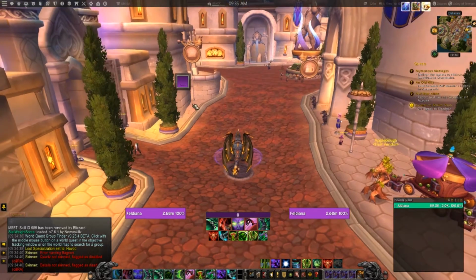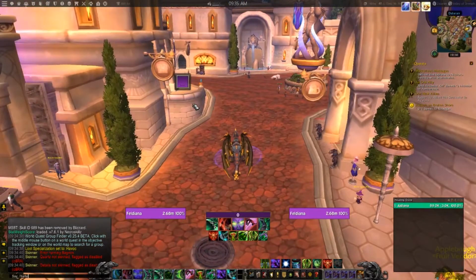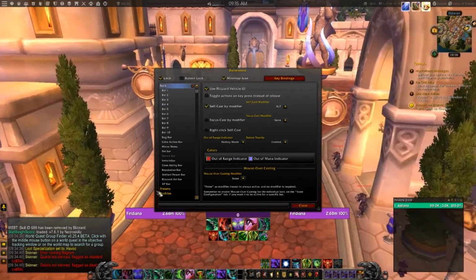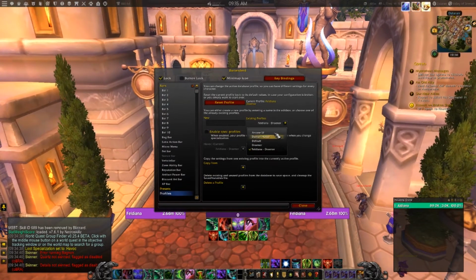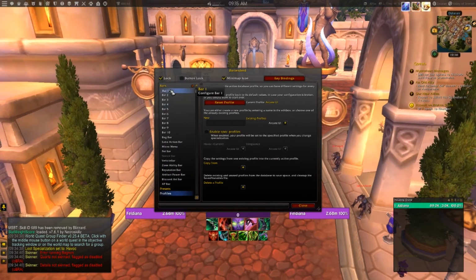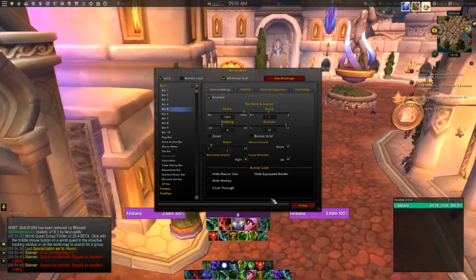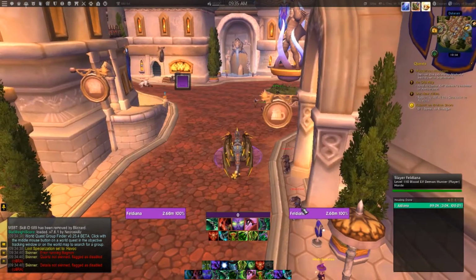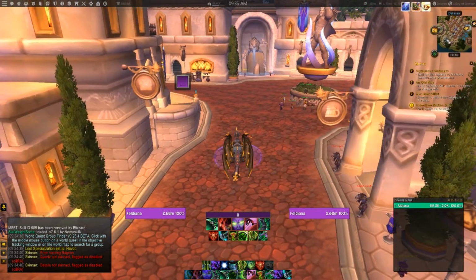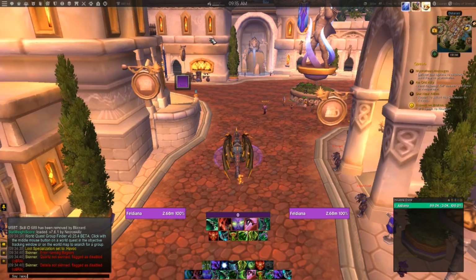So what you want to do is go to /bartender, profiles, find Arcane UI. I have my action bars disabled, but you can just enable them like so. It's 1 and 5 at the bottom here. Sexy Map should already be set up, but if it's not, just go /sexymap.